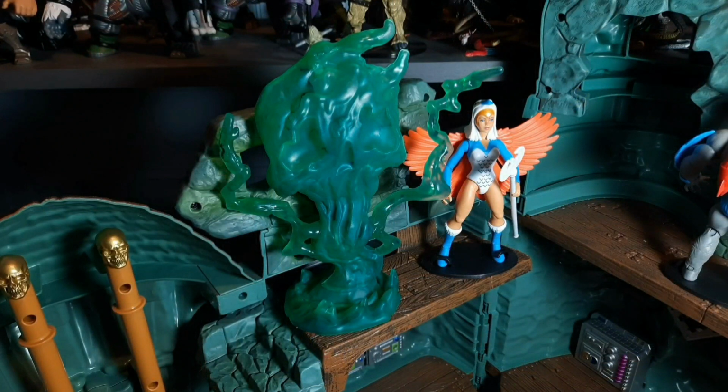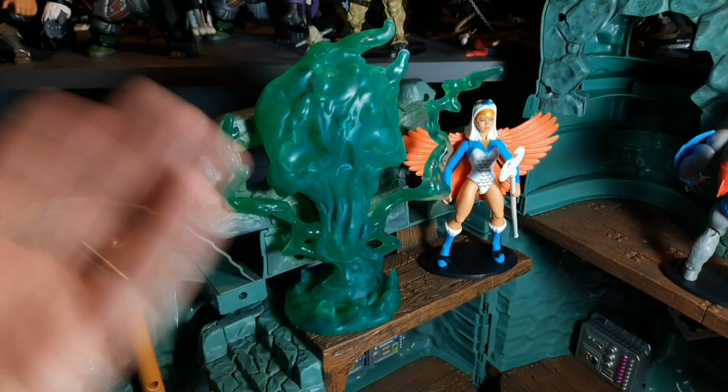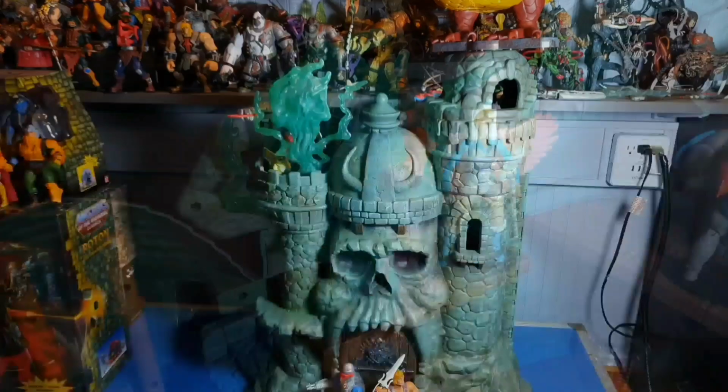All right, we got our Spirit of Grayskull. So obviously I got it on the inside. I think from the images in the comics, it was in the face of the castle. In the castle, the Talon Fighter wasn't on it, that's the way it appeared, but you get the point. So that's kind of from this side. I got the Sorceress next to it for scale. So pretty creepy. Cool. I like it.